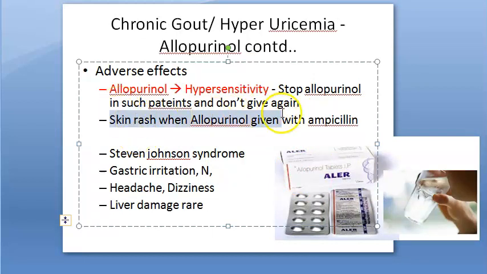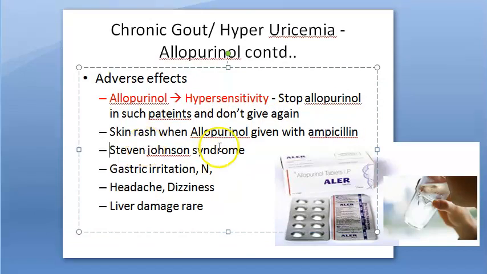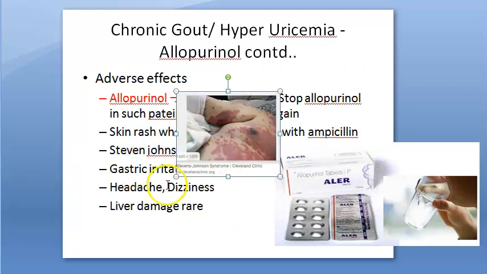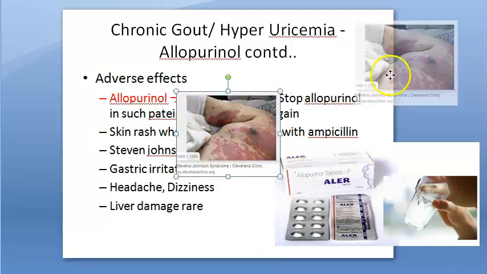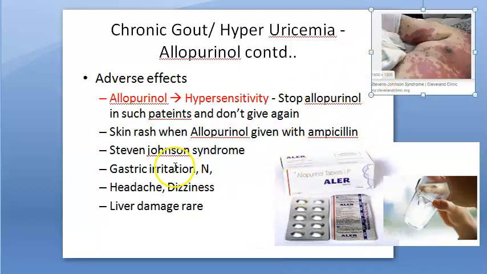The skin rash can occur with allopurinol when you're giving it with ampicillin. Stevens-Johnson syndrome, that is again a skin condition, right, can occur with allopurinol. All these are hypersensitivity only, right? Look at this. This is Stevens-Johnson syndrome, some skin condition. Okay. So allopurinol, you should remember all this.